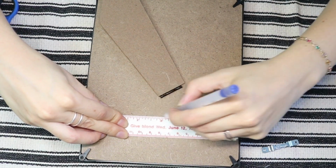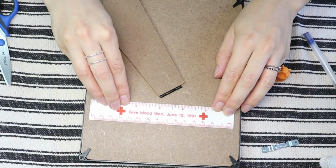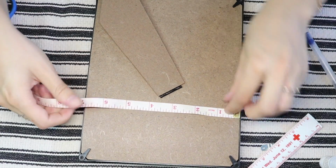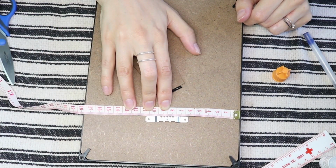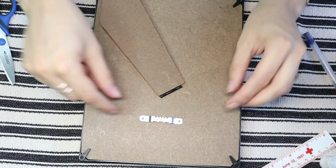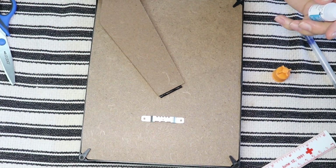So you're just going to use a ruler, and roughly from where you want to put it, you can add in a little dot, and then I just found with the ruler, like I was showing you right there, you just find the perfect spot, and Chris came in to help me because I don't really know what I'm doing. So we needed to find the length of it, and because we live in Canada, we're using centimeters, and then you can find the half of it.